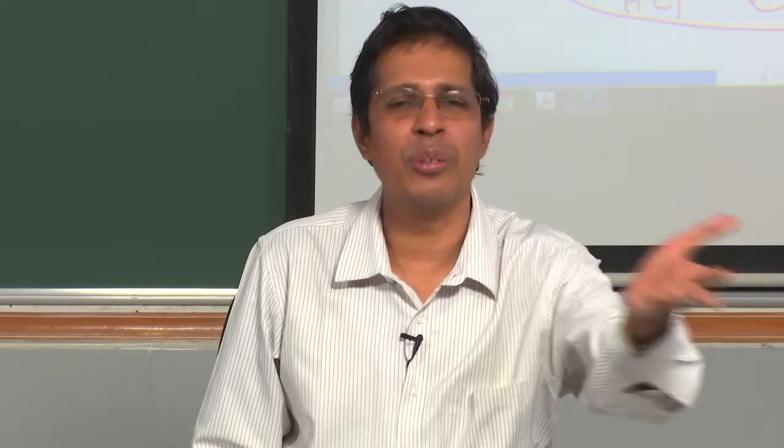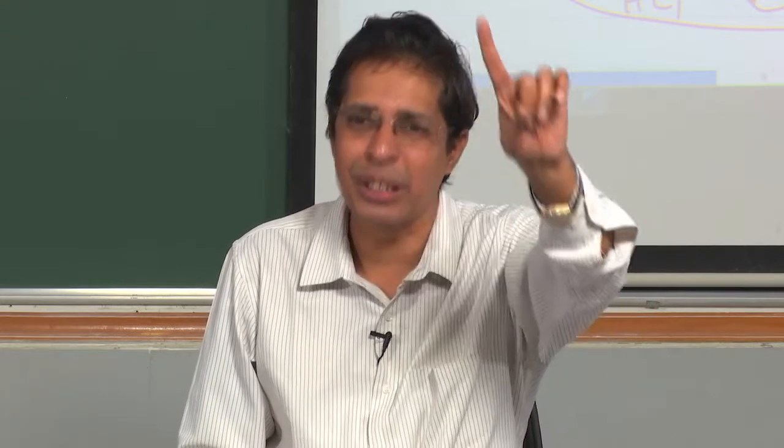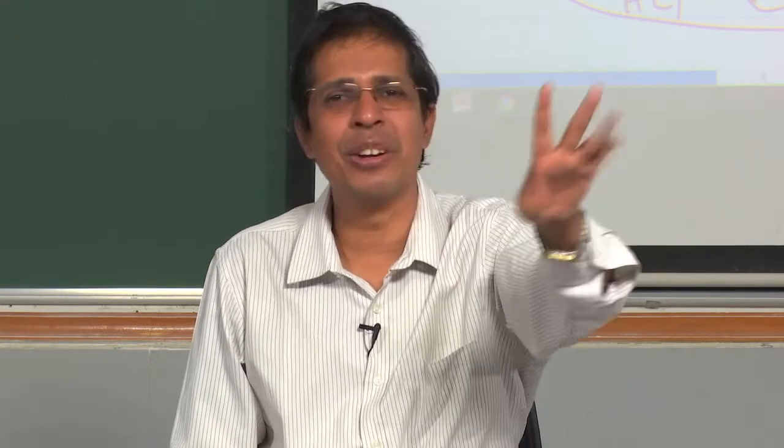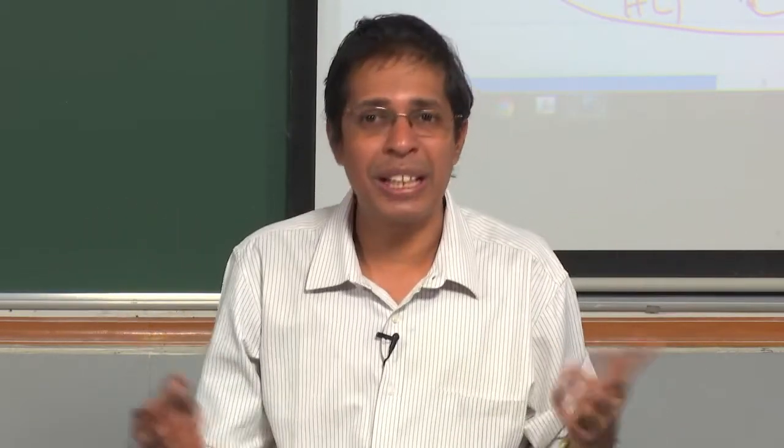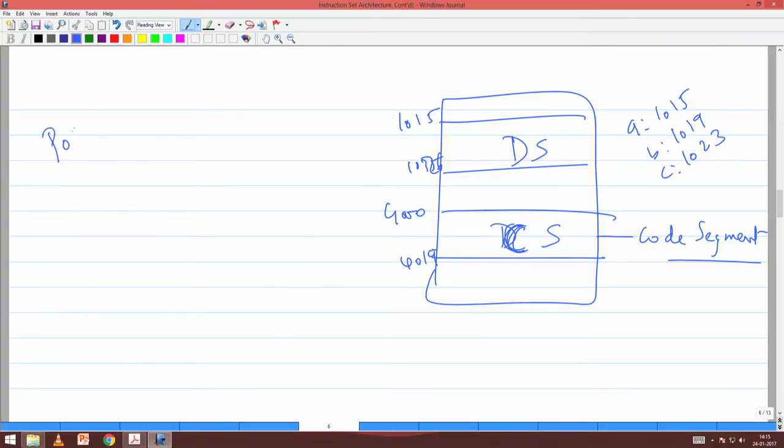Like for example, a word processor compiled only once by Microsoft, right? Now it is going to get executed on different systems at different points of time. So it can be loaded anywhere. So this type of compilation, one of the things the compiler wants is what we call position independent compilation.